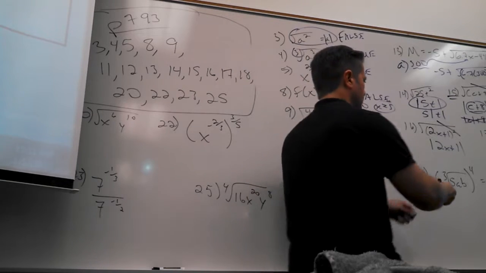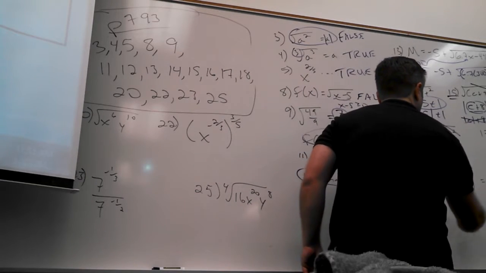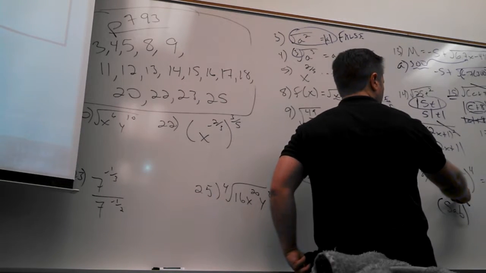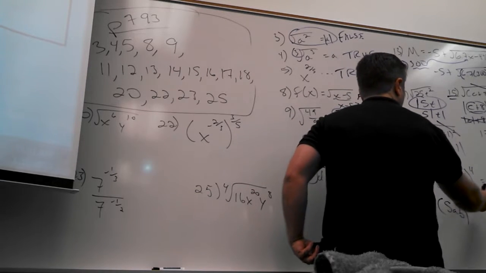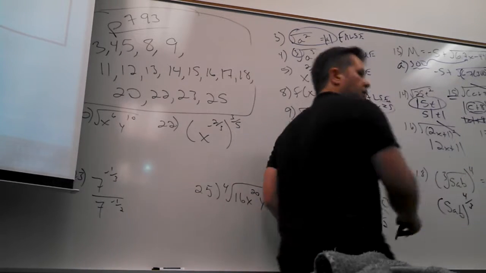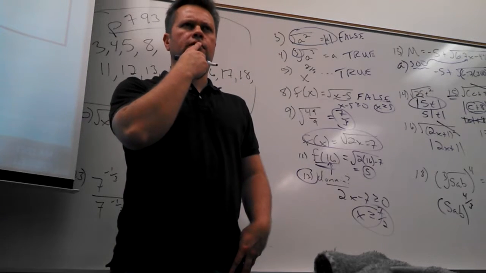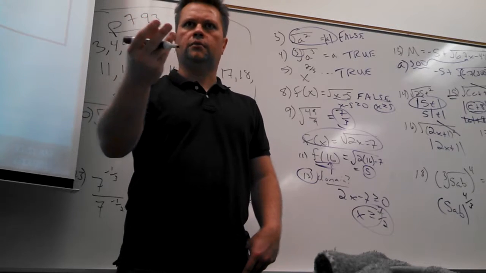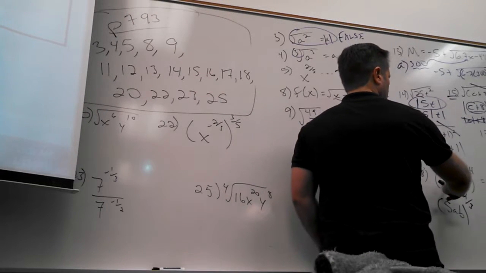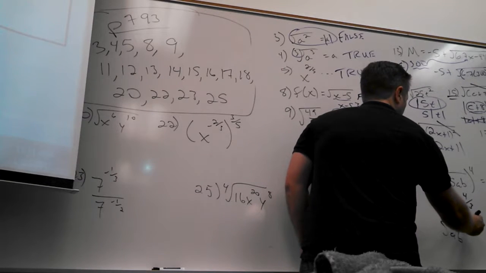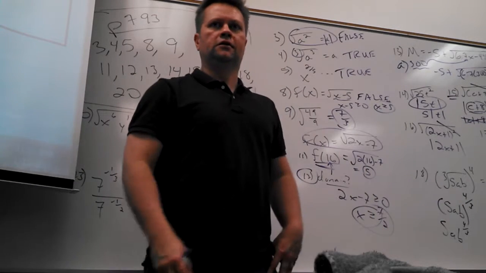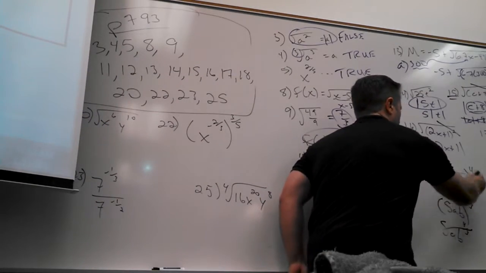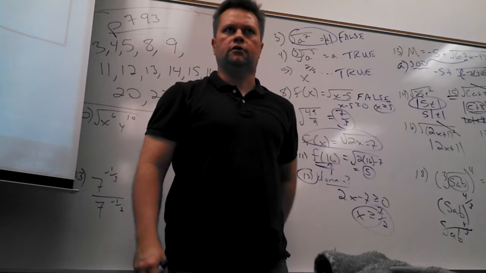What about number 18? 5AB to the 4 over 3. Good. 4 is the power. 3 is the root. Done. That's all there is to it, right? Roots go on the bottom. Powers go on the top. Does it have to be in parentheses? Totally. Because what's being cube rooted? If you write this, what's the only thing being cube rooted? The B. The 5 and the A are just 5A, hanging out. The whole thing is being cube rooted and fourth powered, right? Good.